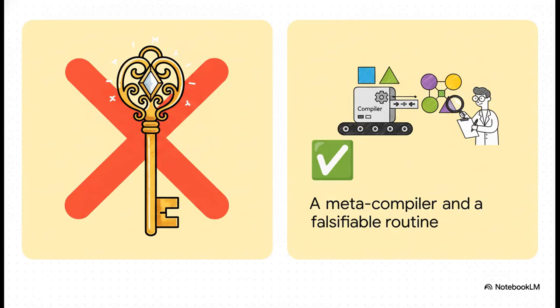It's not the one true theory. It's more like a compiler for theories. It's not a magic shortcut. It's a disciplined interface. And most importantly, it's not just a universal metaphor. It's a falsifiable routine. And that's key. It means its claims can be tested and they can be proven wrong. That scientific rigor is exactly what makes it so valuable.